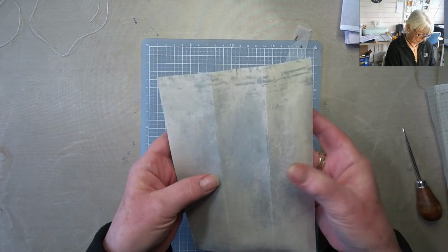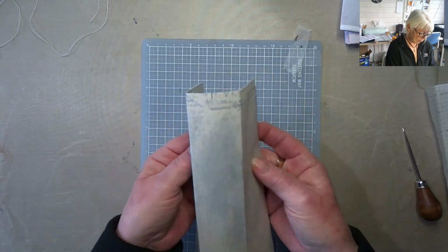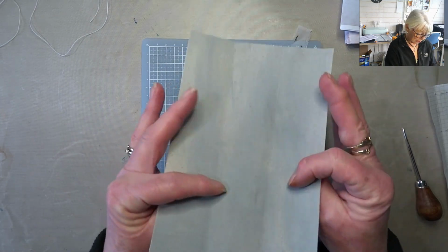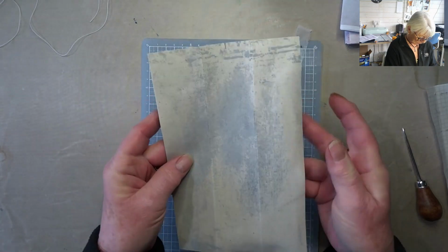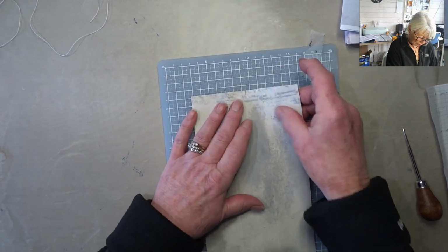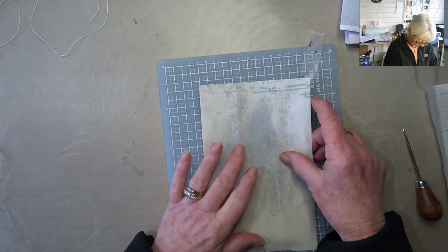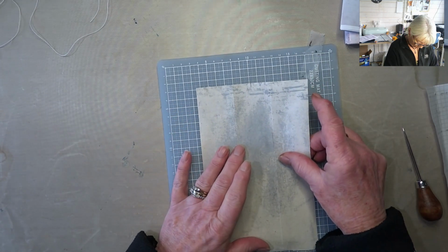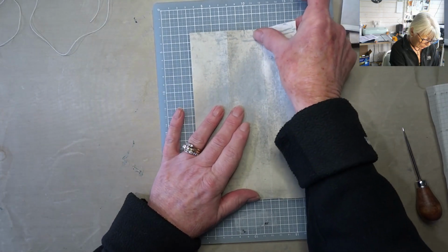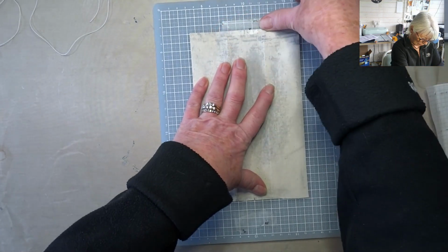Now what I have done is I have scored it 1 3/4 across, because that's the width of my spine, and it makes it lining up inside easier. Now I need to punch holes in this. Now I've marked on it, when I scored it I actually marked the centre, so top and bottom, so I can get this reasonably straight. Push it in so you can see it. I can get it reasonably straight on my mat for when I use a template to punch my holes in.